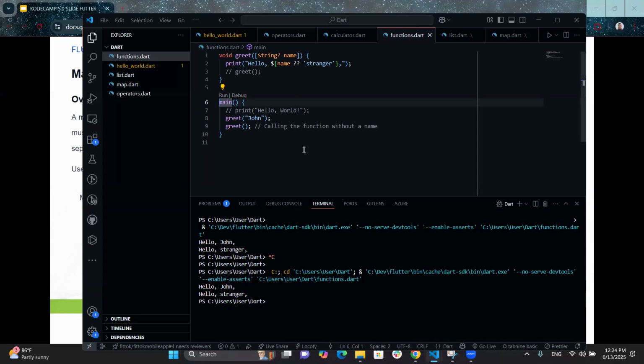The difference between the named parameter and the positional parameter is the positioning, and then the use of square brackets in this, and then curly brackets in the other. So take note of that. All right. So I think we've dealt with that. Maybe is there any other? I think that should be it for functions.